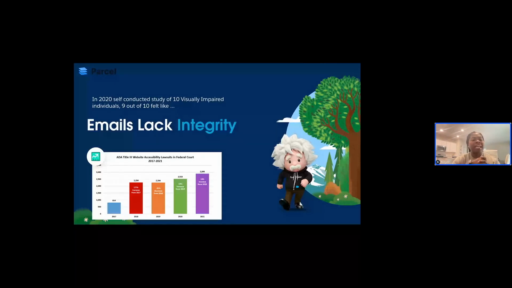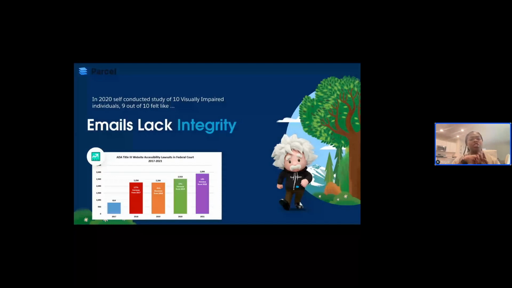9 out of 10 people felt like emails lack integrity. This was so true that there actually was a study from 2017 to 2021 of the increasing amount of lawsuits because of lack of web accessibility, for lack of content accessibility during COVID. Numbers rose from 814 in 2017 to 2,895 companies receiving lawsuits, a huge 14% increase from just 2020, a bigger increase from 2017.